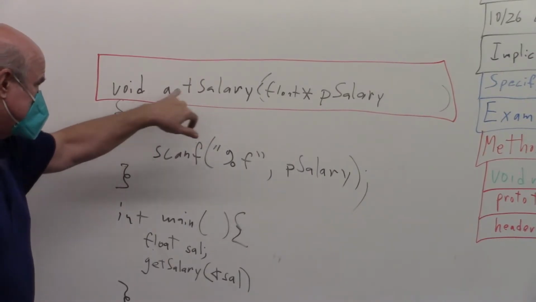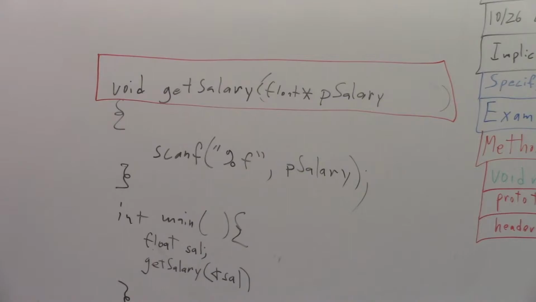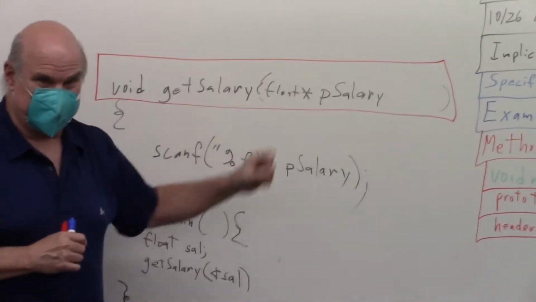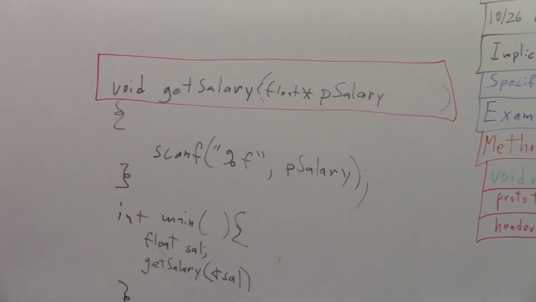It has the return type, it has the name of the method, it has the parameter list. It's not a loop. Declaration? It is a declaration, but it's a declaration that has a particular name. Like if I say int x, semicolon, that's the declaration, but it's not the declaration for a method. It is called the signature. The signature of the method is the return type, the name of the method, and the parameter list, which can be empty, by the way, but it has a parameter list surrounded by parentheses. If the parameter list is empty, it still has the parentheses. Okay?